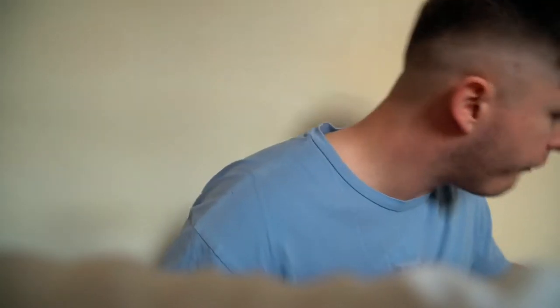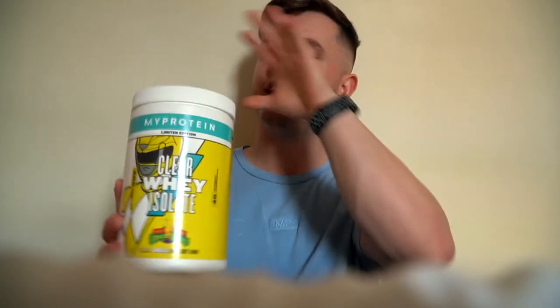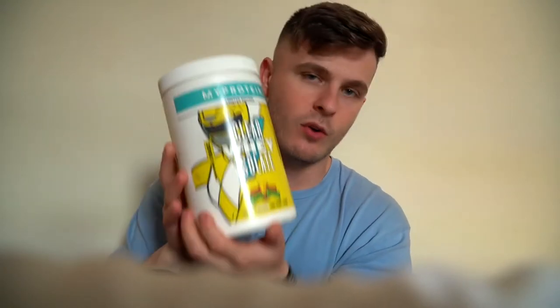Next up we actually have four tubs of clear whey — pineapple, genuinely my top flavour at the minute. I think it might have even overtaken peach. Next up we have the current second place: peach tea. This is also a white peach flavour, which is never in stock. And this is the final Power Rangers flavour they currently had in stock when I made this order — all the others were gone except the yellow one, which is actually my second favourite behind the red one. So I managed to cop an extra tub of the lemon sherbet flavour before it sells out, because once they're gone, they're gone.